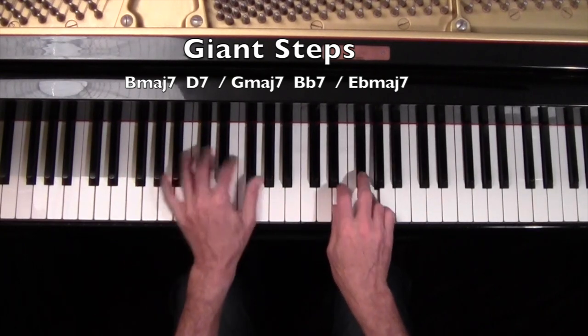So start with seven, six, five, down to four note frames. In the left hand, just keep it shell. You can keep it just shell, you can even pulse it — just to keep the time. If you get more comfortable, you can put stride in. The most important thing right now is if you find yourself wanting to leave some space in the line — even though this particular exercise is built around forcing yourself to do straight eights all the time — you can let some space happen in the line to kind of get composure and keep it musical. And you can really work on swinging the line as well.